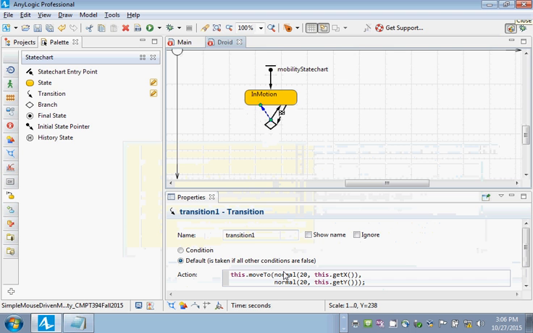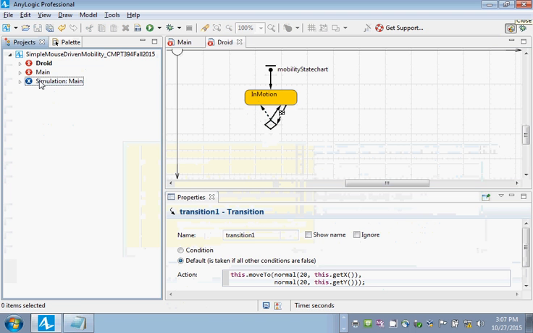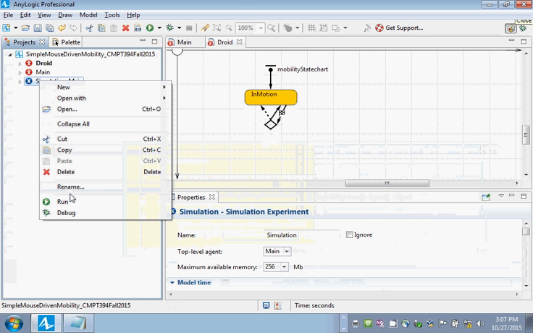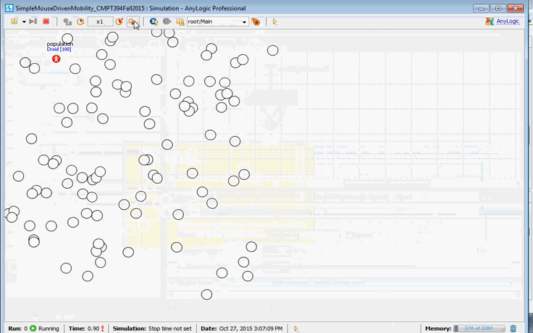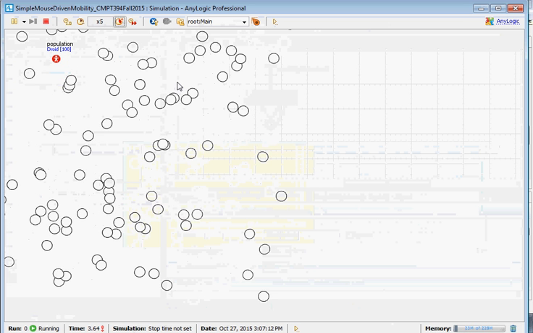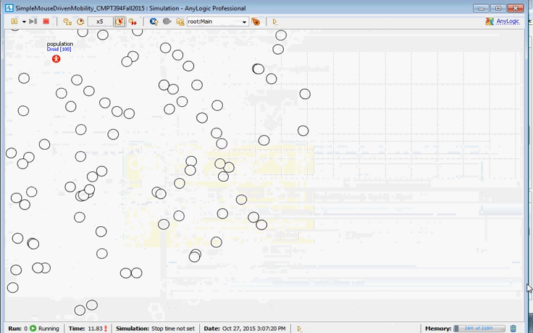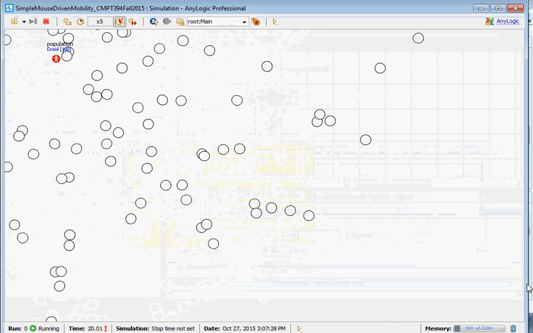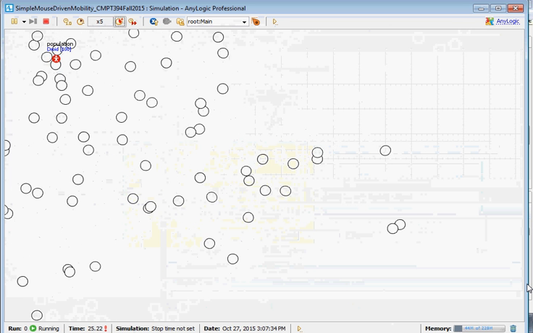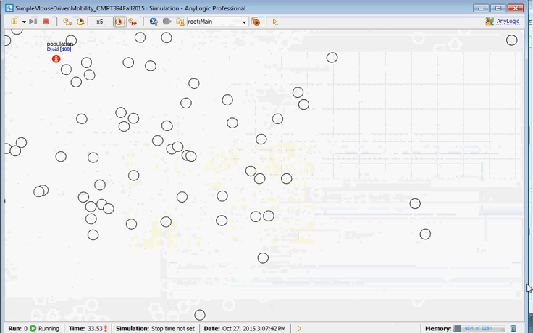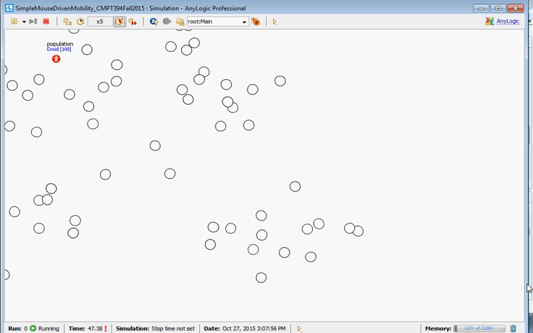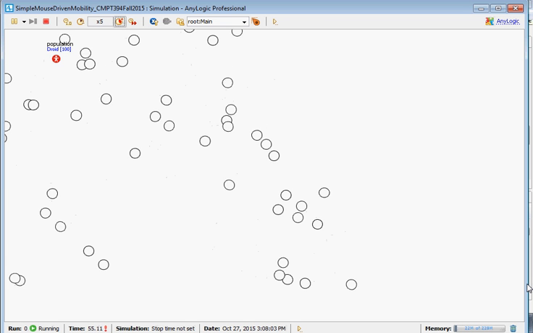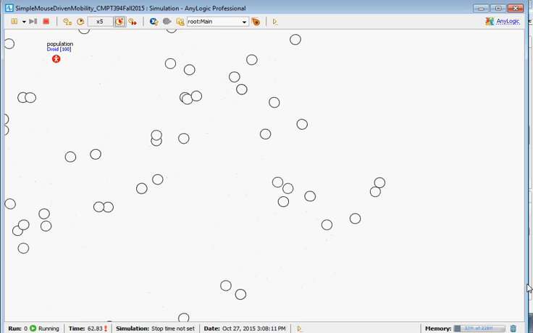Another possibility is we could see if the agent is close enough to us, within a certain threshold, we could go. There's all sorts of alternatives, and I'd encourage you to try to come up with a fun alternative. In fact, if you do that, I will include that in as a contribution towards the next pop quiz. Here we see movement. Is this behavior different or the same as before? Anyone?